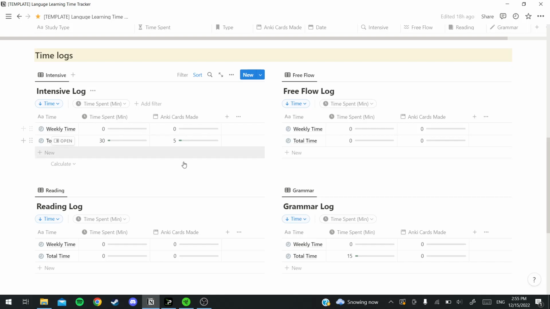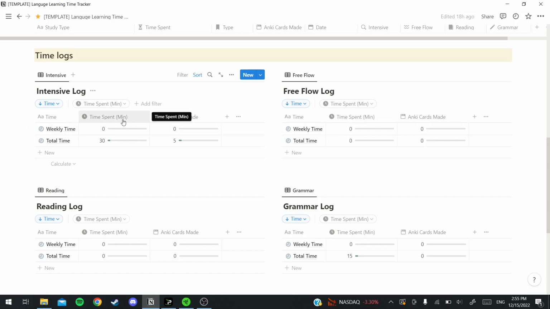And something important to note is if you hover over the bar, you can see it's 30 out of some number. Well, this is the number that I set out of minutes. I believe this is 2 hours a day for a week. I don't know. I set up this number. I think this is 1 hour a day per week.